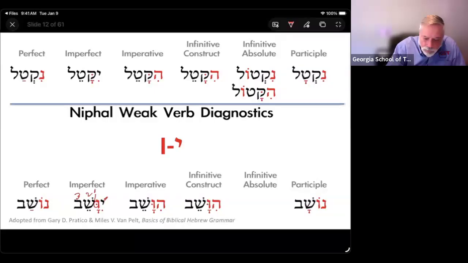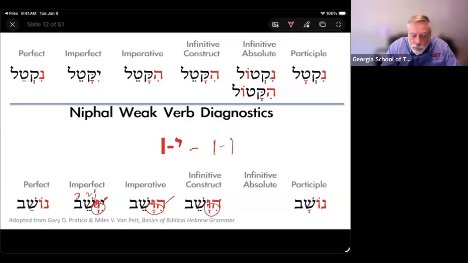This is our imperfect prefix. The noon, of course, is our Niphal prefix, and it's assimilated to there. So that's correct. But we got the same diagnostic features right there with the hay included, right? So nothing new, but it can look really confusing if you don't recognize that first yod used to be a first vav. In the same way, a third hay used to be a third yod. All right, does that make sense?